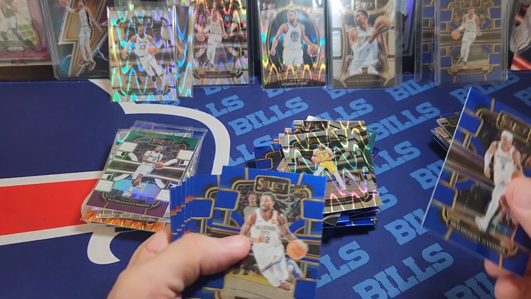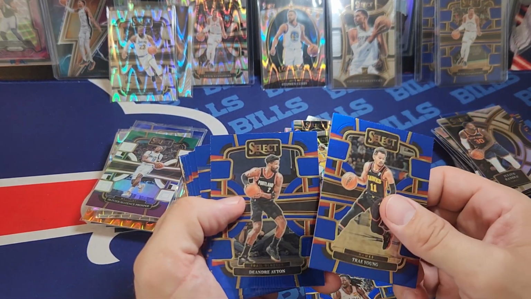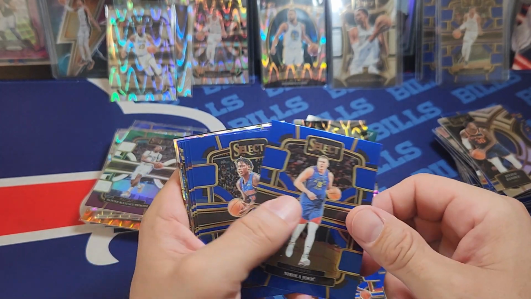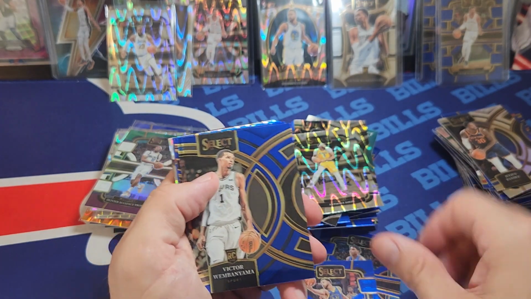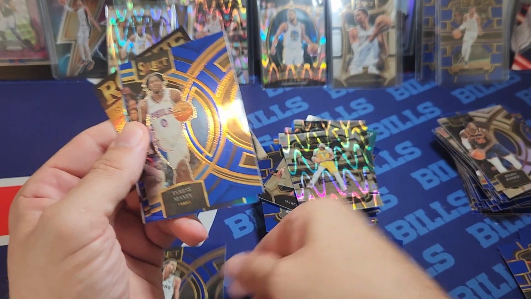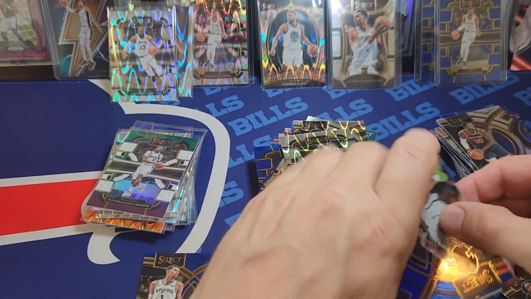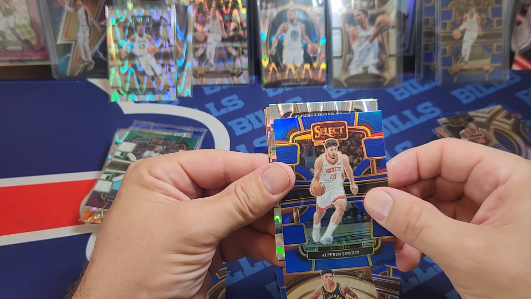All right, we got SGA, Cason Walls, Clay, Trey, Lively, Jimmy B, Thompson, Jokic, Sasser, AD, Steph, and then we got a Wemby. I don't think it's a prism. It is not, but we'll take it. Maxey, Cam Thomas. We got Shepard in the back. Go a little slower since it's the last pack.